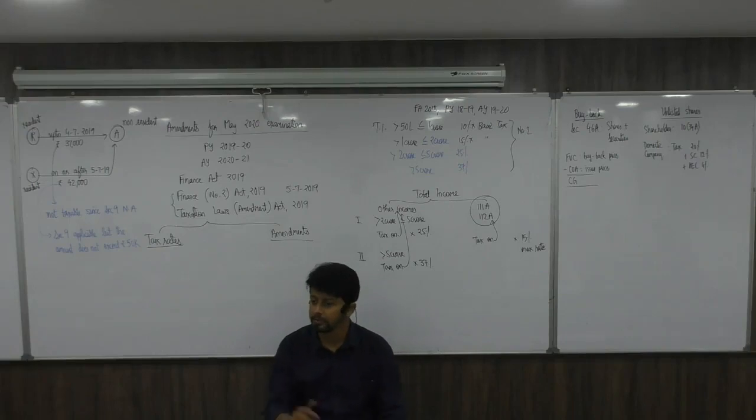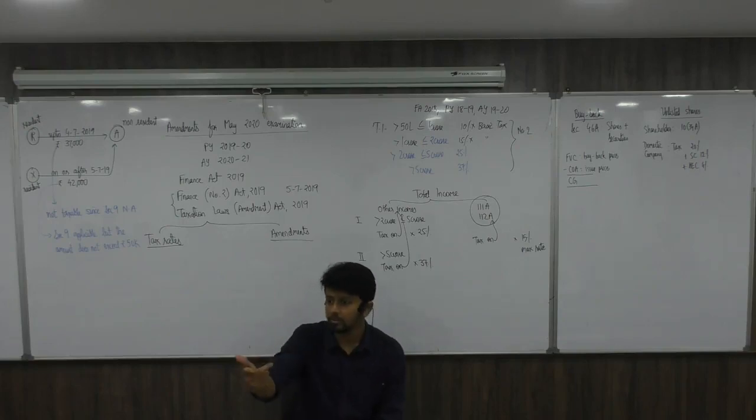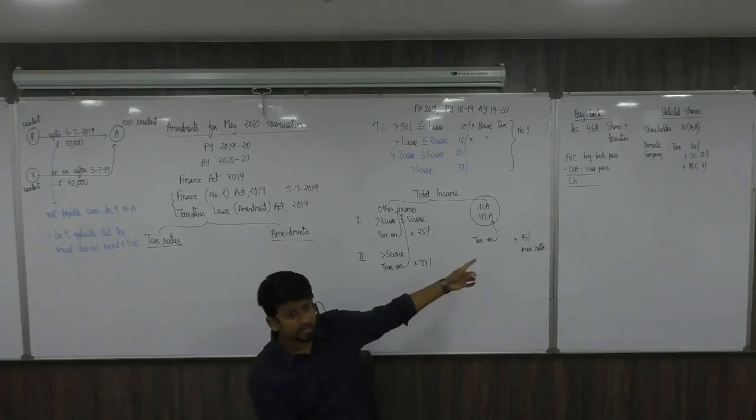buyback is always done out of reserves and surplus. So the extra money that you will pay to the shareholder, the company will get that money from the reserves that it has. From the same reserves, the company would declare a dividend. If dividend was declared, the provisions of DDT would apply. To prevent DDT, that same reserve was distributed to the shareholder as buyback. And it became taxable for the shareholder as per 46A.